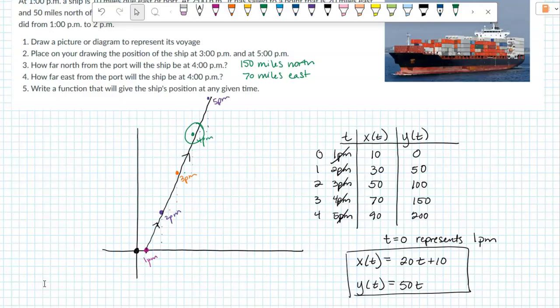Okay, and so what we're looking at now, the way we've written this equation, like I said, is a parametric equation, and the parameter, or the input, is time. And so that is what the x value and the y value depend on. They both depend on time, and they have different components, right? So in this one, x was the east position, and y was the north position, depending on what time we were looking at. And that is 6.2.1.